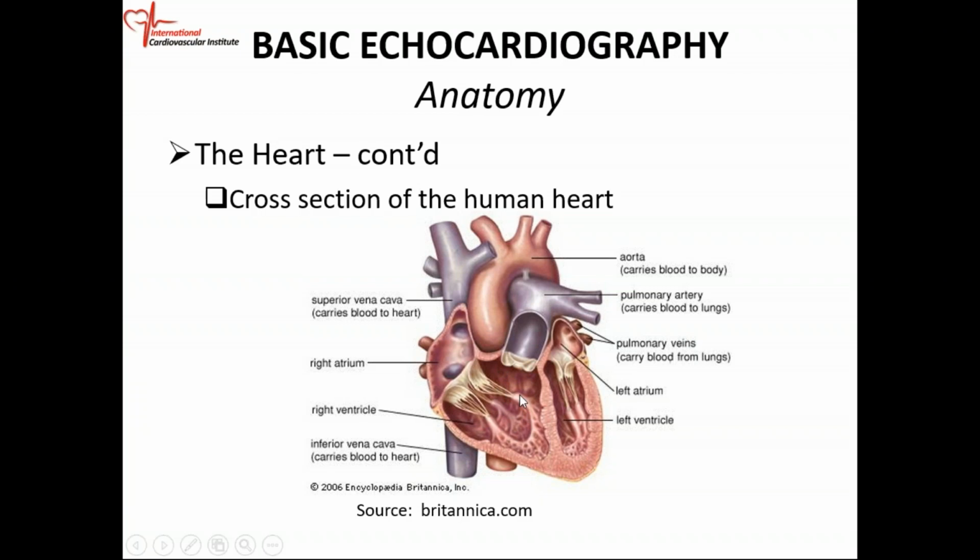Deoxygenated blood in the right ventricle is going to leave the right ventricle through the pulmonary trunk, and then it's going to travel to the pulmonary artery. There are two pulmonary arteries, one on the right and one on the left. Okay? It's because it's going to go to the lungs. You have a lung on the left and a lung on the right. So you need these pulmonary arteries to take the deoxygenated blood to the lungs, and the pulmonary artery is going to enter the lungs. Okay, it's going to divide up into capillaries and enter the lungs.